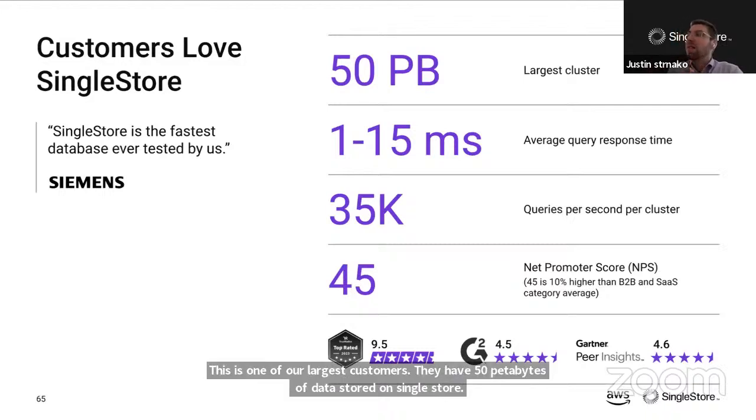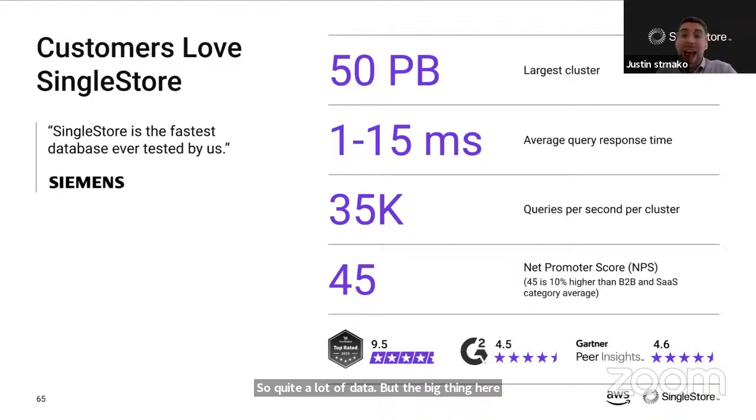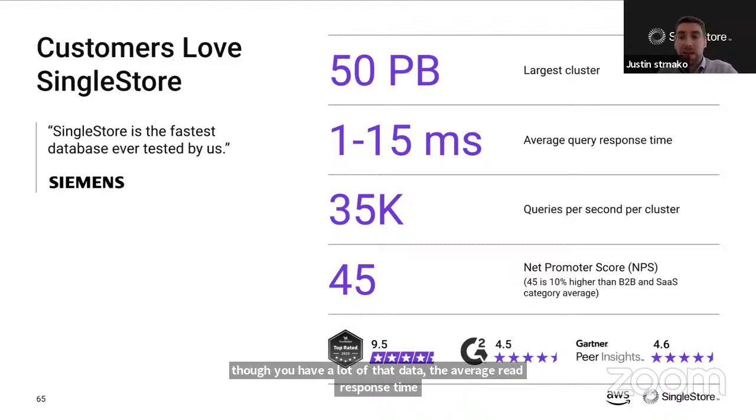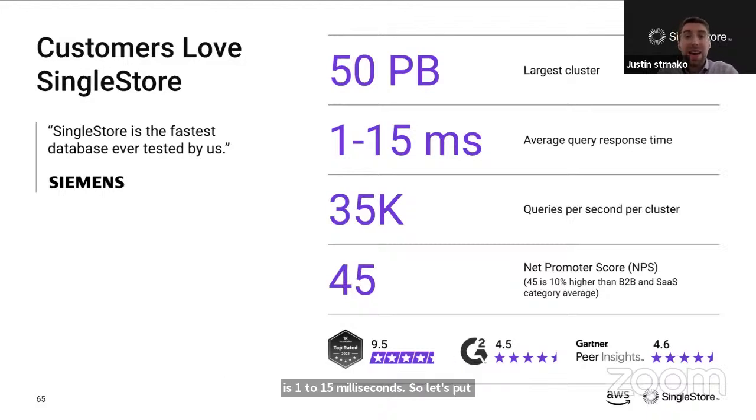But the big thing here is, even though you have a lot of that data, the average read response time is 1 to 15 milliseconds. So let's put that in some context. The blink of an eye is 10 milliseconds. And so here, when you select this information from this table, your response back is blazing fast.